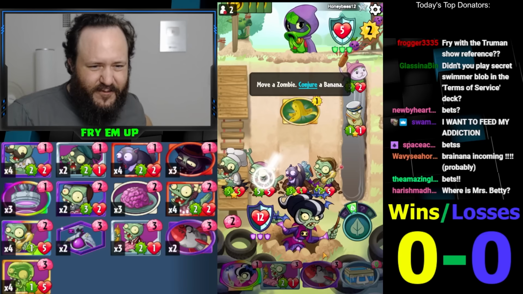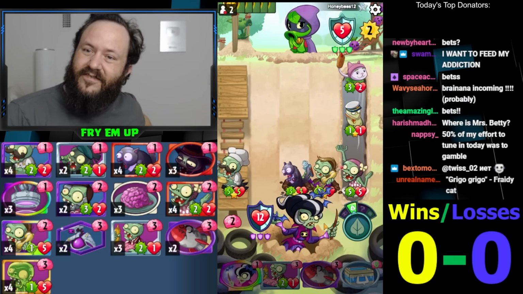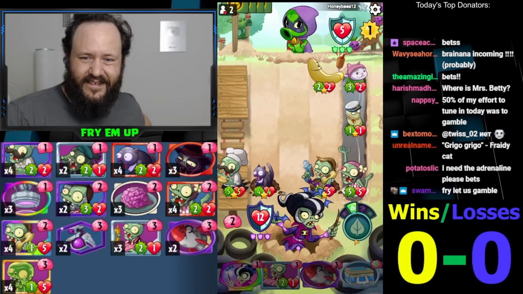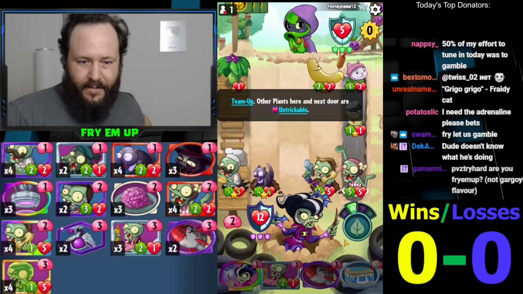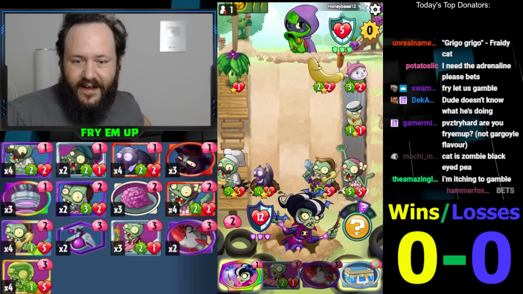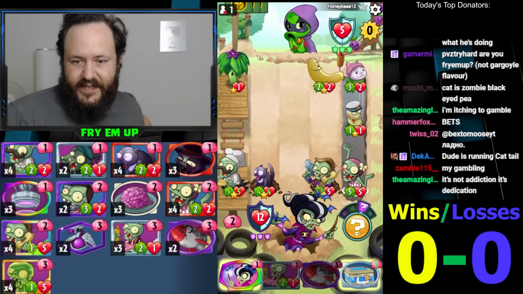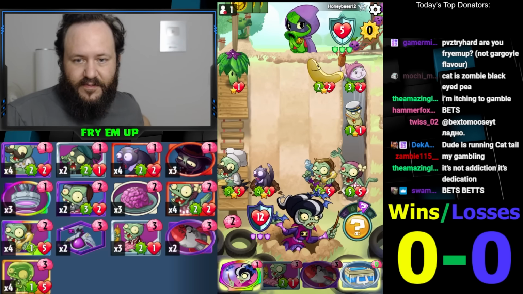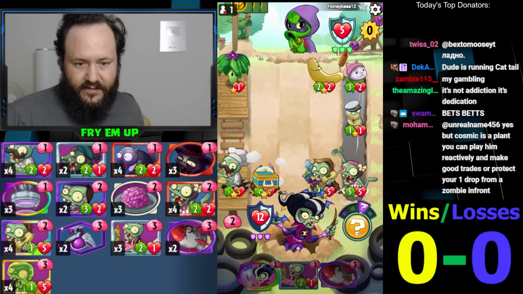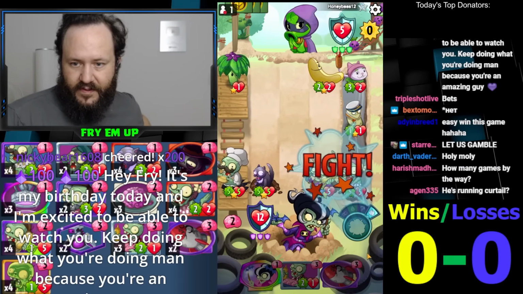Didn't I do Secret Swimmer Blob in the terms of service deck? Does that deck have Secret Agent in it, though? Could be right. Almost got punished again. I don't know, rush to kill this half banana. That was a pretty good banana peel, though. I think I'm gonna shoot for the moon here. And we'll save the bet.